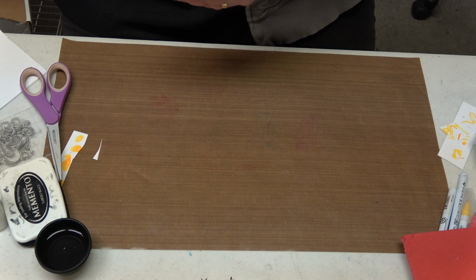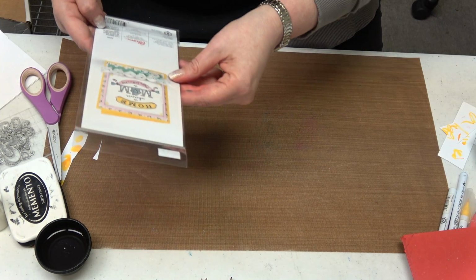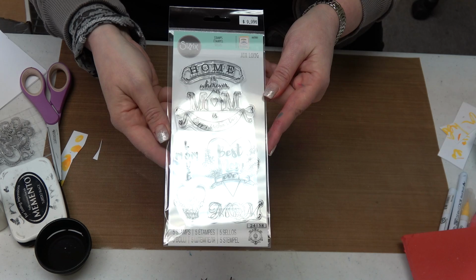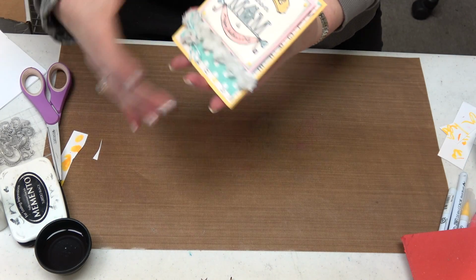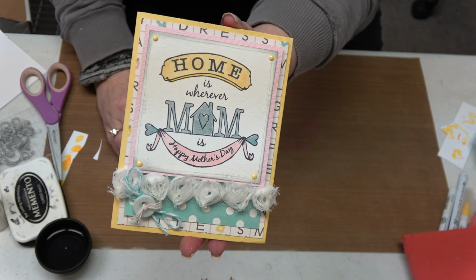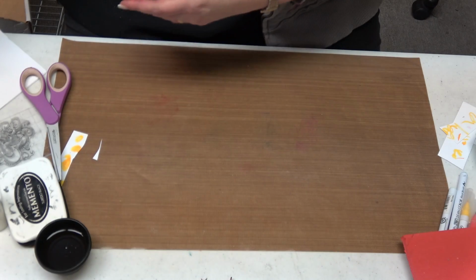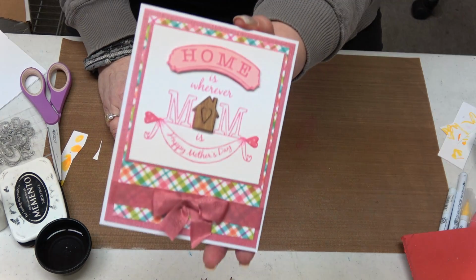Then we have a couple, this one here is Best Mom Ever. Best Mom Ever. And here we have it. This is a Sizzix sample. Gorgeous, isn't it? Don't they do beautiful work? Best Mom Ever. And here is Yvette's sample.